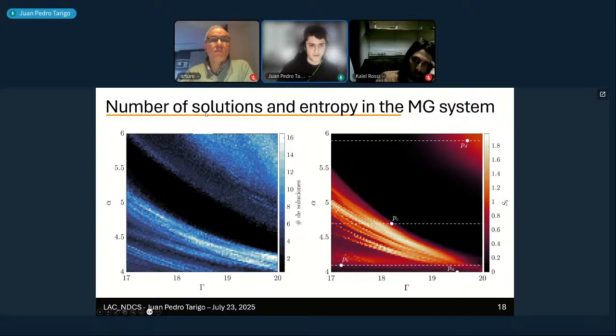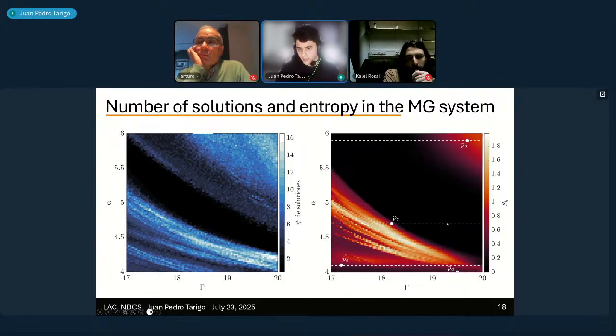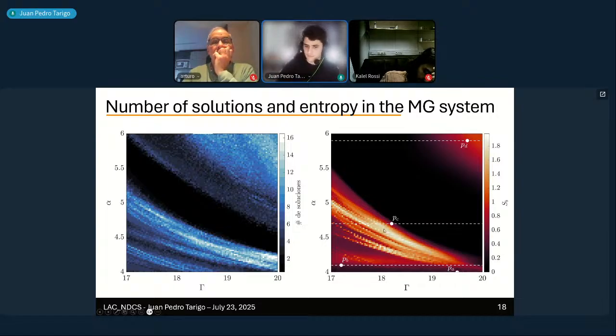And so here what I show in the diagram to the left is the parameter space of the Mackey-Glass model. We sample 100,000 trajectories, and we count how many of them are different. This is shown in this diagram. And then we compute the Bayesian entropy in the right diagram. And as you can see here, there's a very large region where Bayesian entropy is 0. Then we have a line here where Bayesian entropy is peaking, right? So if we follow what we've seen, this might be a bifurcation of the system, right?